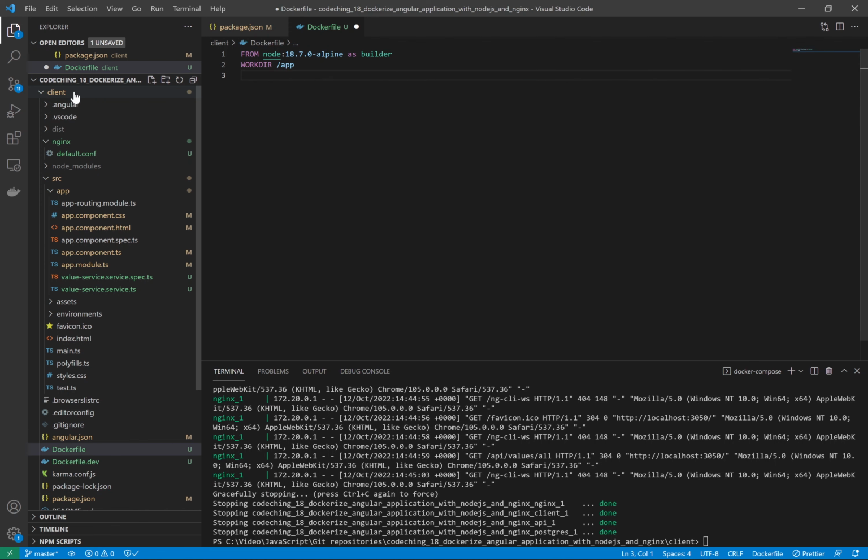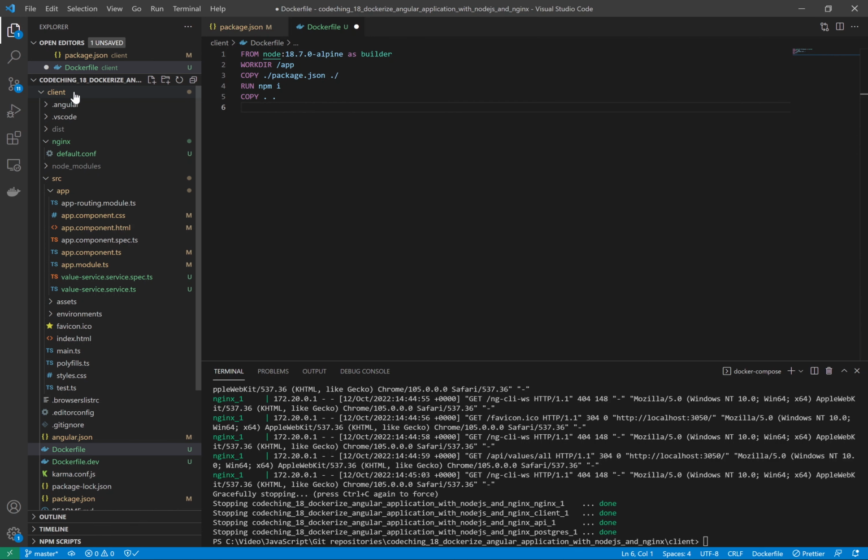So the first thing is that I name this stage as builder, and here the working directory is /app. I copy the package.json inside. I run npm install, and after that I would like to build it.